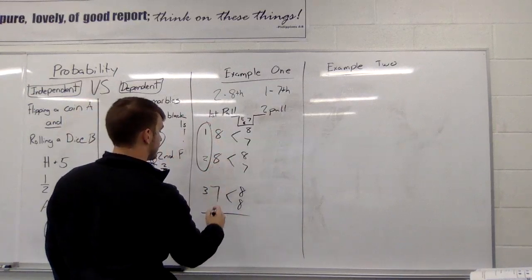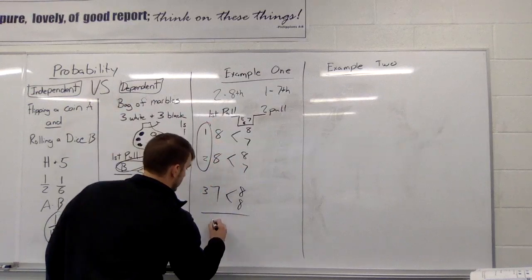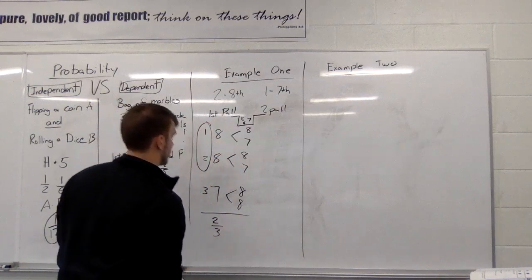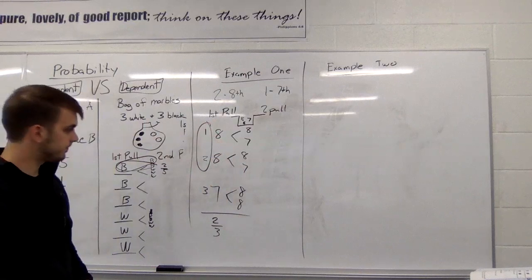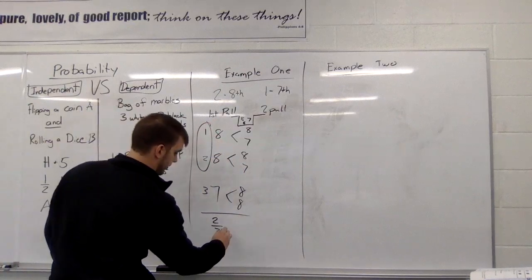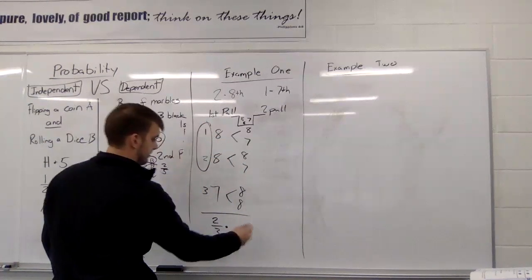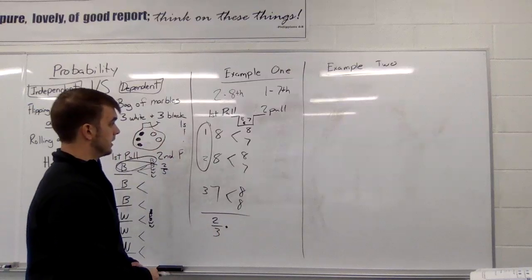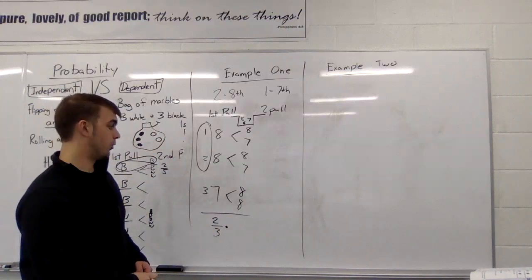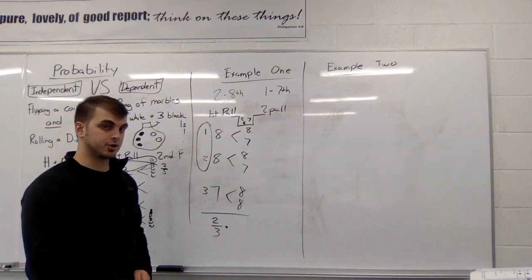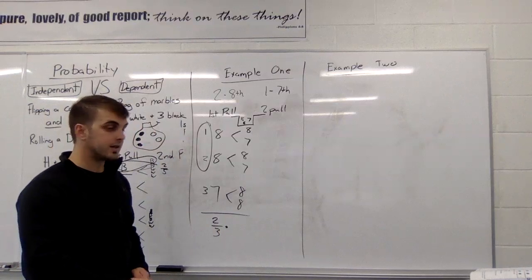First pull, you have a probability of 2/3 that it'll be an 8th grader. On the second pull, we'll just put a multiply sign there because there's going to be a probability for the second one. On the second pull, what is the probability that you're going to pull an 8th grader's name?